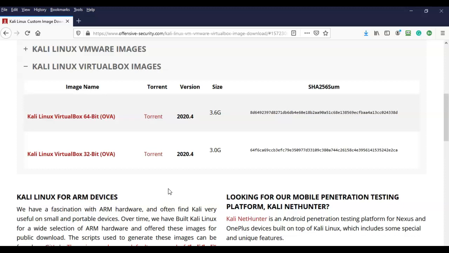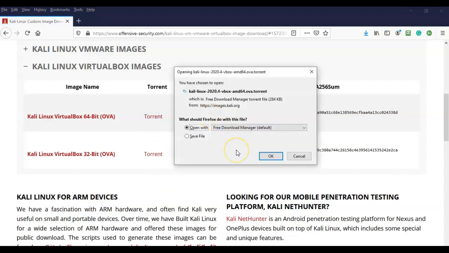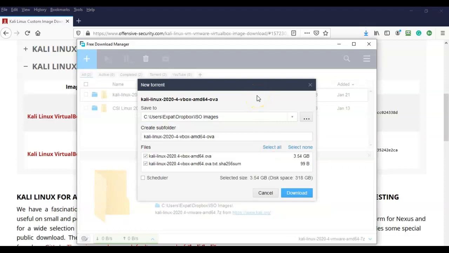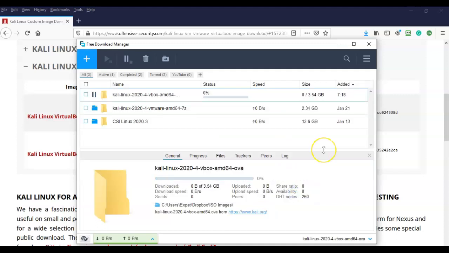If I'm going to use a torrent, I have to have a torrent client. My torrent client is Free Download Manager. I'm going to go ahead and select that option. And when my download option pops up, it gives me another option to use Free Download Manager as my torrent client. I'm going to go ahead and accept that. I'll say OK. And it gives me the option to download it, and it's going to do everything for me if I have configured it inside of the properties for my Free Download Manager correctly. I'm going to go ahead and say download, and you're going to see that it starts the download process.